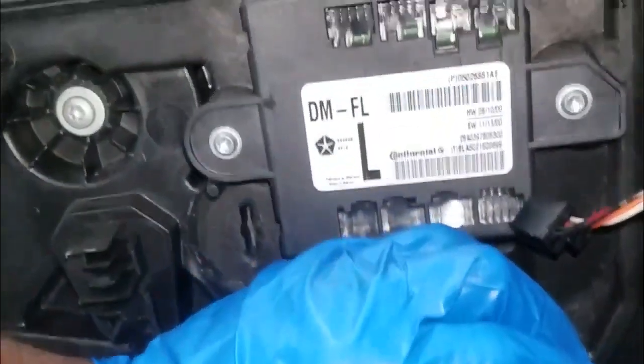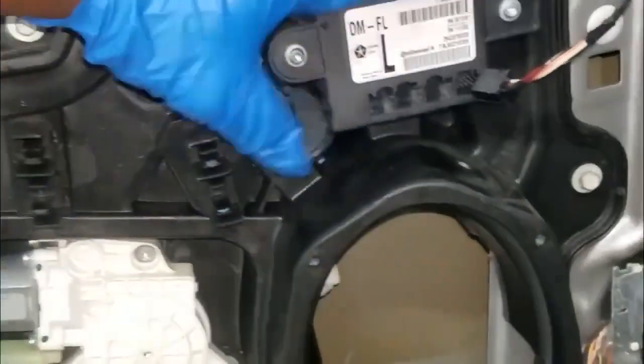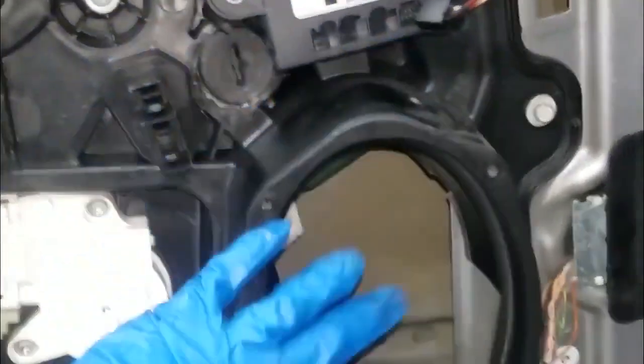All right, guys, there you have it. As you can see, the window is now attached to the regulator retainers on that side and on that side. We have that in. Everything else is pretty simple, straightforward. Put all your bolts back on the housing, reroute your electrical harness back the way it's supposed to go, put in the speakers, and you're pretty much done, guys.